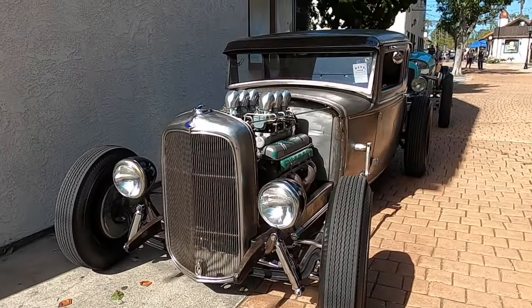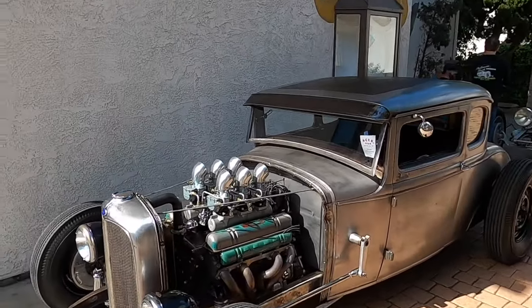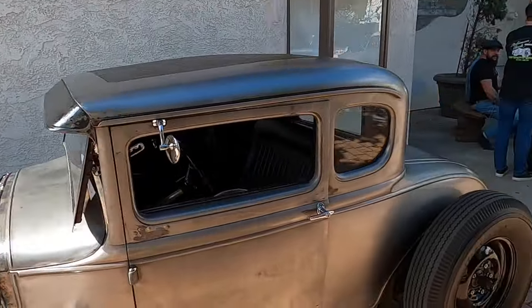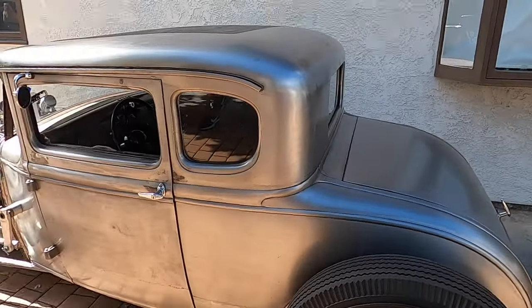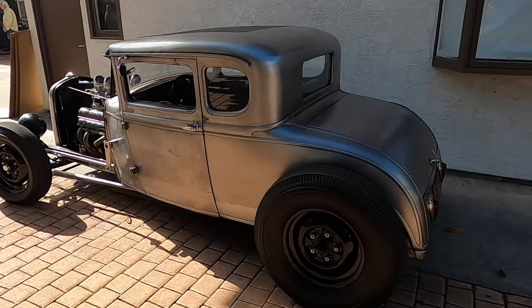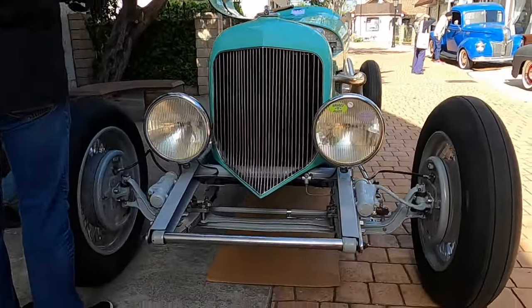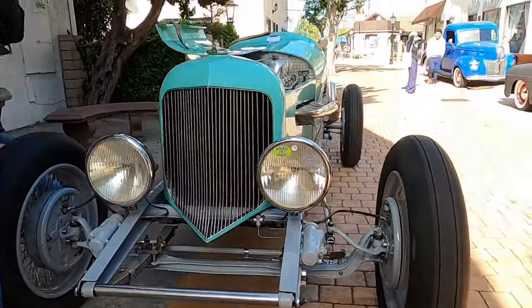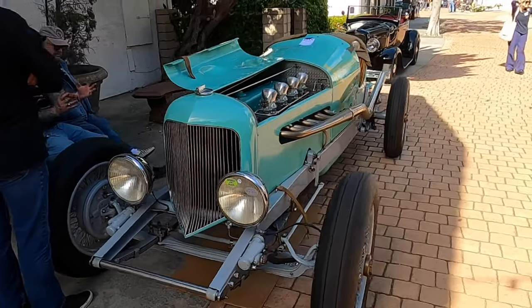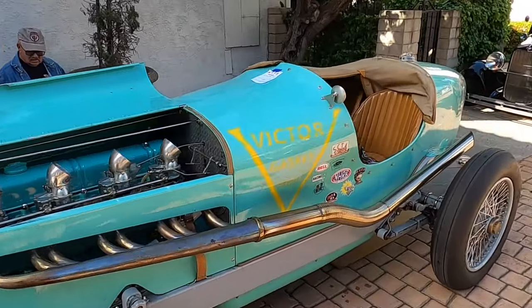And the bare metal, obviously it's got a finish on it to keep it from flash rusting, but the bare metal, you got to be a hell of a metal worker. Now you can see the bottom quarters and door were replaced, but very well done. Very good metal finish.